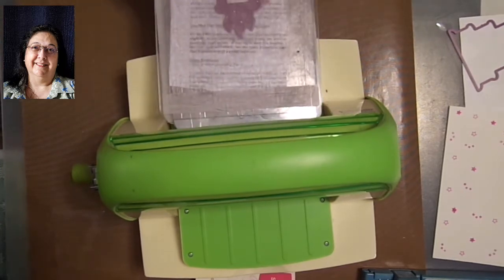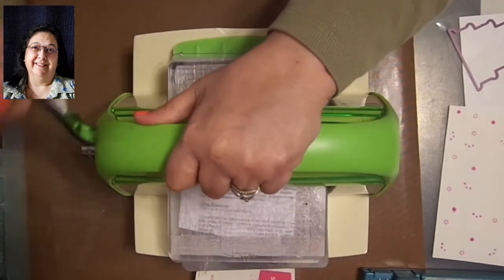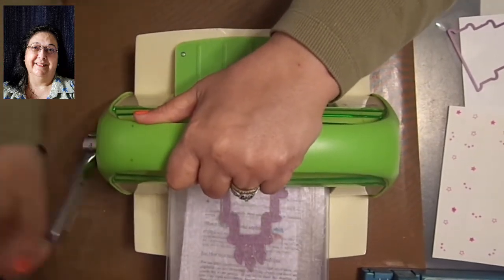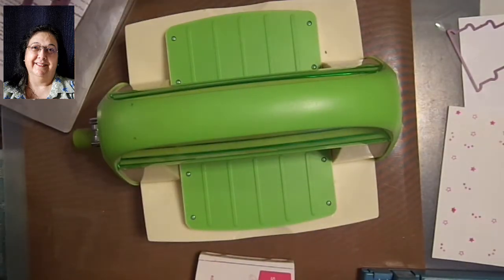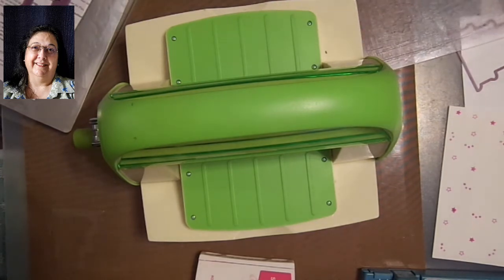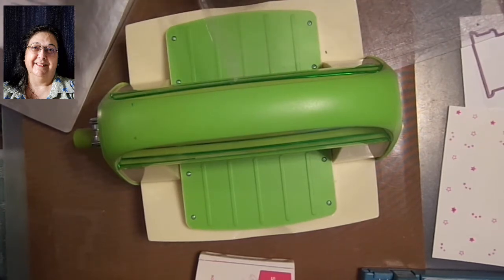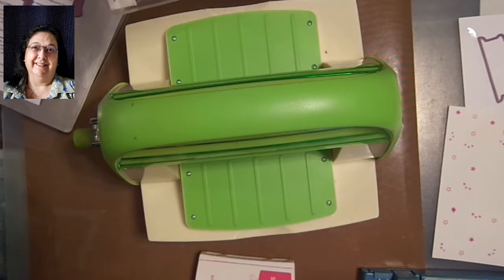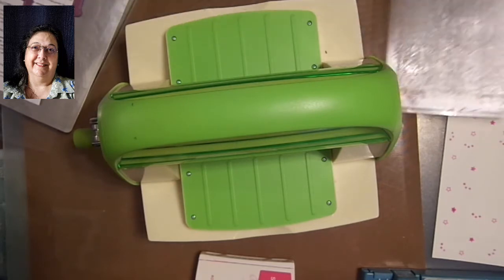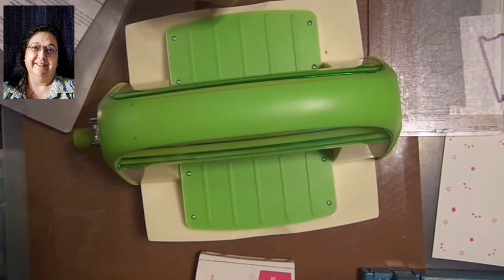Get my sandwich back in. Feed it through. You didn't hear any crackling. At least I didn't hear any crackling. Nothing there. Make sure that it cut. Yeah, it sure did. Okay, so where did it go? Did I lose it? Well, where'd the piece go? It got cut off. It's not there. It all cut off.